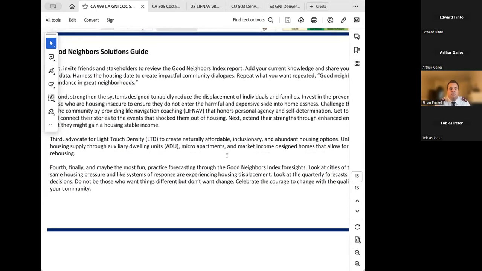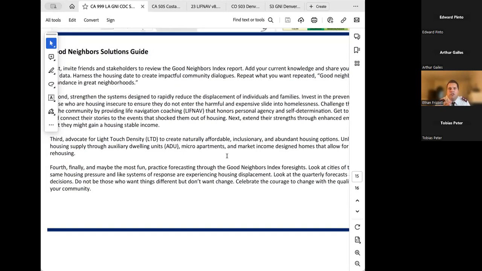Fourth and finally, and maybe the most fun, practice forecasting the Good Neighbors Index. We do not expect at this time that AEI will be doing a full forecast tool, but we will give you 4 sites for forecasting. But that final forecasting should often be a local conversation. So we will give you 4 sites that you can use for forecasting and then see how close you are. And the good news is in many of our communities, we really only have that advocacy point once a year in January, February, when our point in time report comes out.